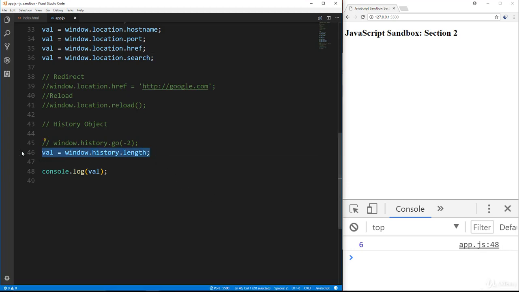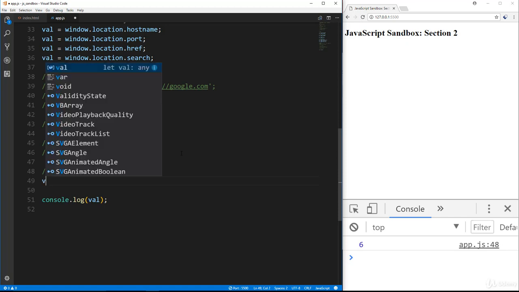So the last thing I want to look at is the navigator object. Now the navigator object has to do with the actual browser, not the window or the environment, but the browser itself. So Chrome, Firefox. Now it's called Navigator because it's actually named after the old Netscape Navigator browser. Alright, so there's quite a few things that we can take a look at here.